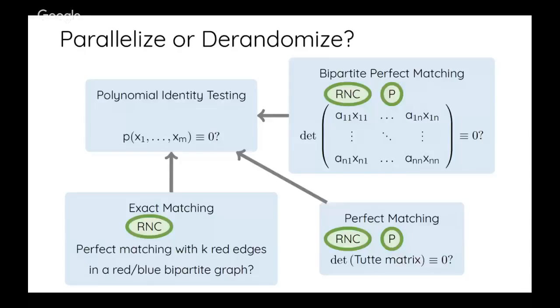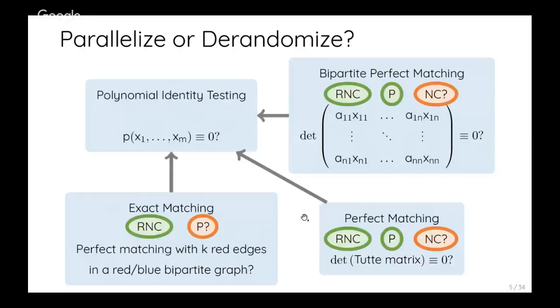So if we really want to de-randomize polynomial identity testing in these three cases, we have to be working at the right level of complexity. So asking whether there are deterministic P algorithms for perfect matching is not the right question. We have to go down one level and ask whether there are NC algorithms for bipartite perfect matching. If you're working with exact matching, then it's fine to ask whether there is any polynomial time algorithm, because we don't know any such algorithm for this problem.